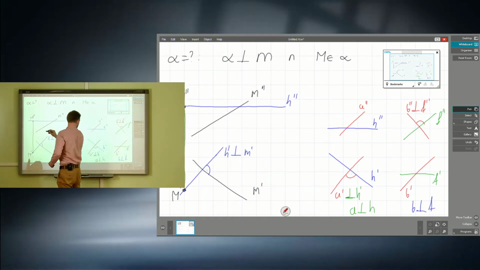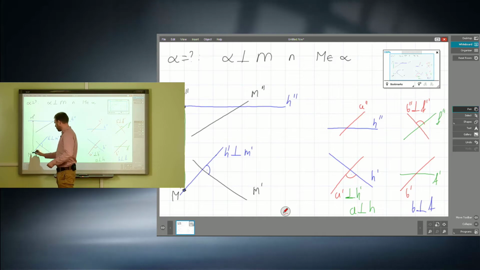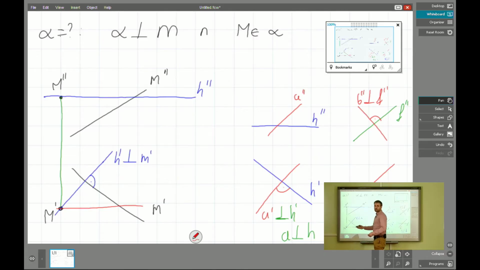It will be our frontal line. And we know that the frontal line will look like that if we're talking about the plane projection, and it will be F prime. And if we are talking about the elevation projection, we have to fulfill that condition. And in our case, it will look like that. Okay, and now we have such a situation. To emphasize the fact that that line is perpendicular to M double prime, I will put that F double prime is perpendicular to M double prime.